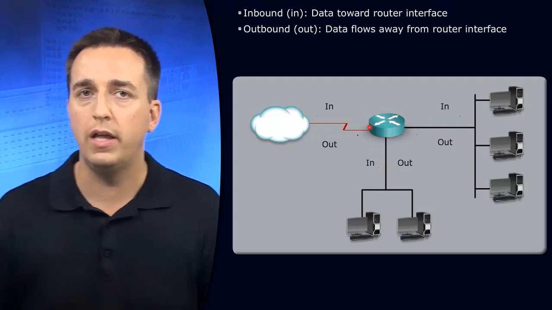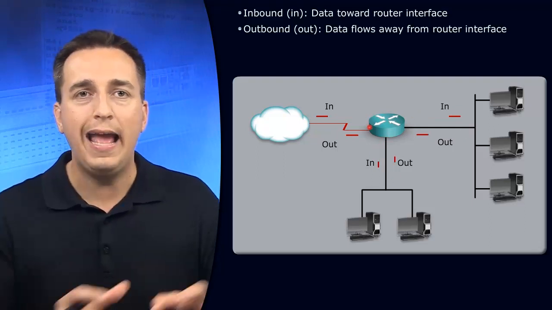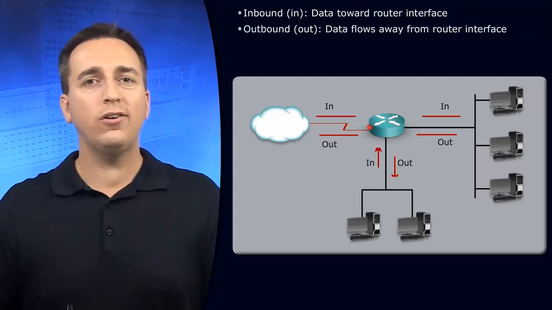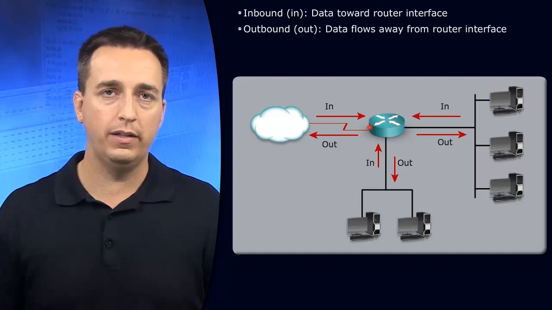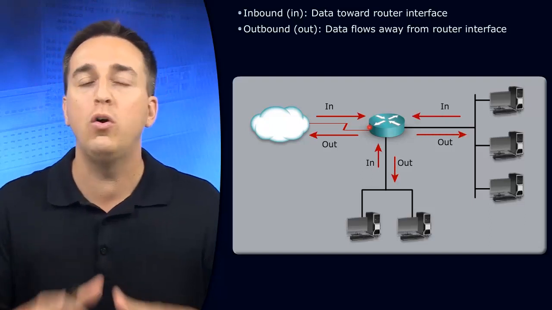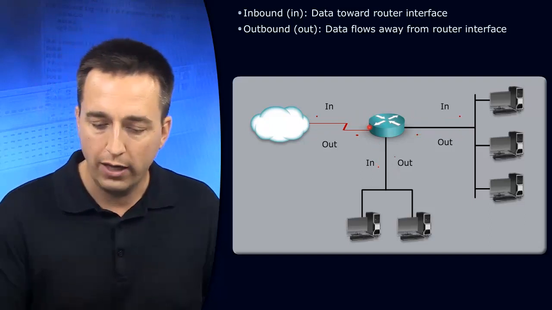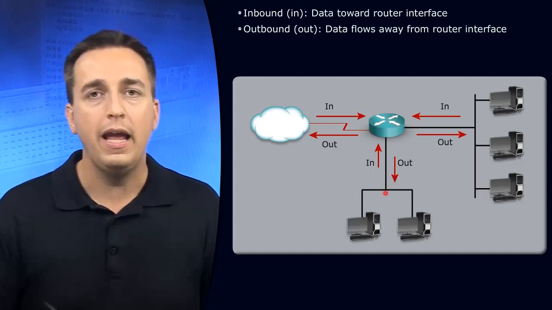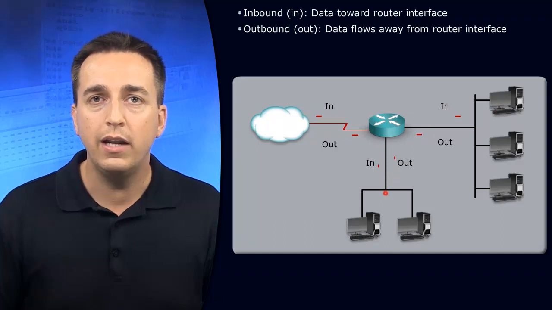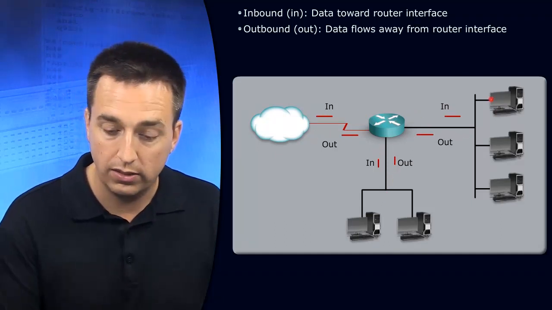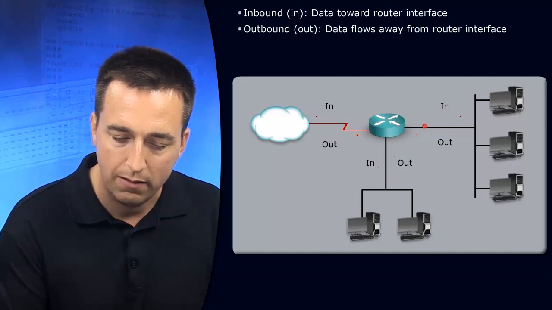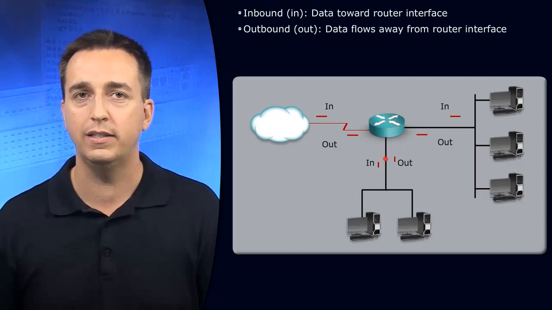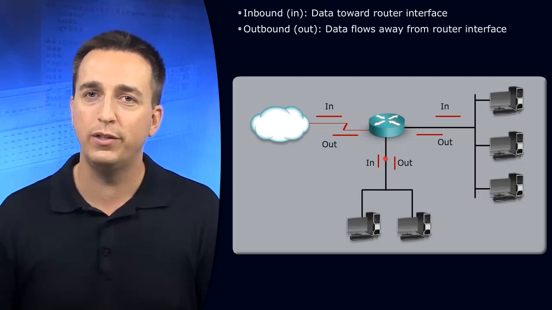But here's what you have to realize. Directionality and what the ACL is designed to do go hand in hand. You can't create an ACL and just simply say, I'm going to apply it inbound on this interface. No, because the logic may no longer make sense. If you are trying to deny traffic from this PC from going here, and you create an ACL, then you better make sure that it's denying traffic sourced inbound on this interface, or sourced outbound on that interface. You see, the directionality is really, really important.